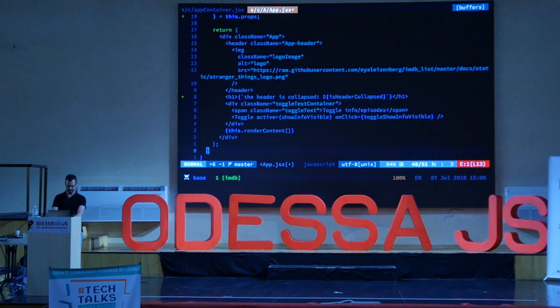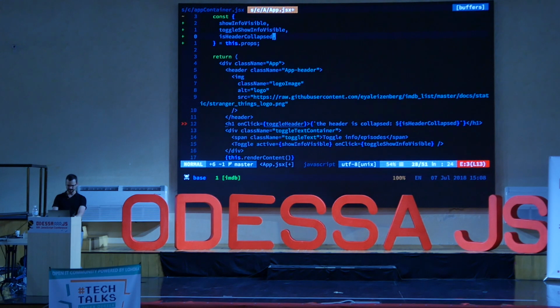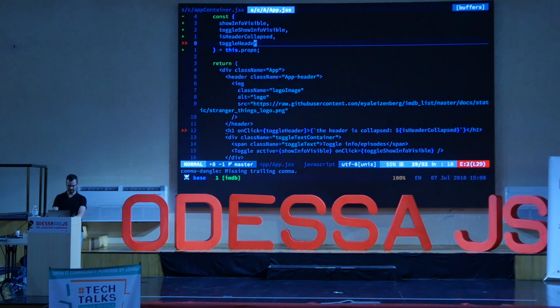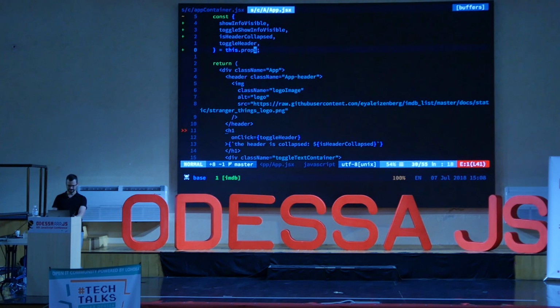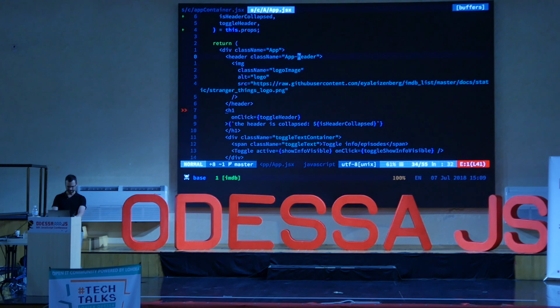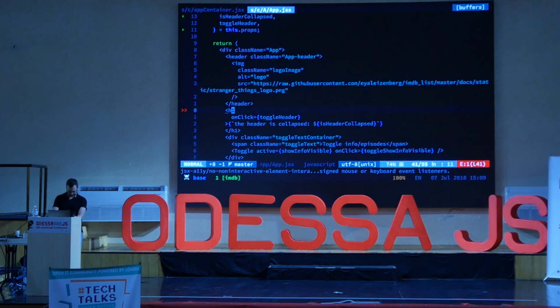All right, and now we're going to add an on-click event to the H1. Actually, I need to import this to destructure this. All right. Got this error here somewhere. Sorry. Let's just change this to span.